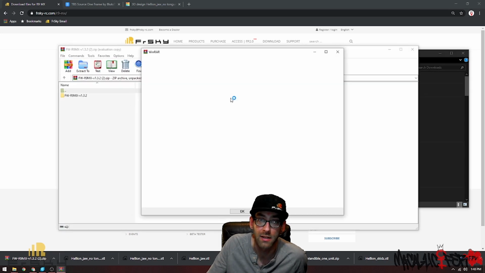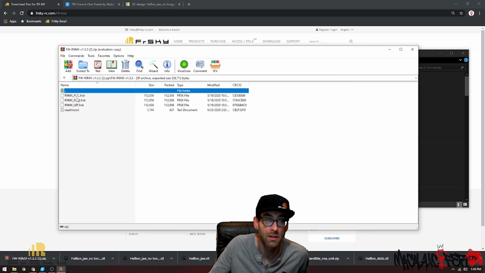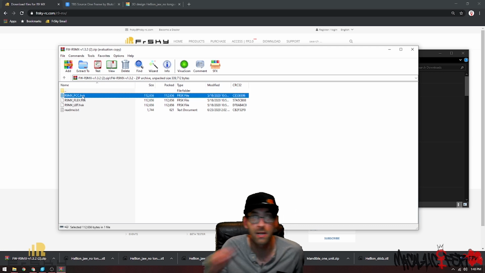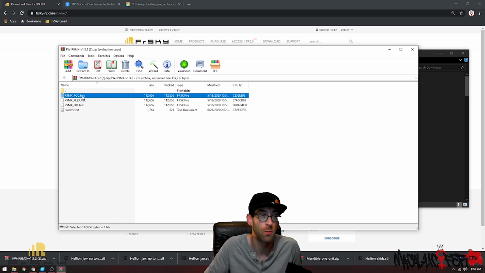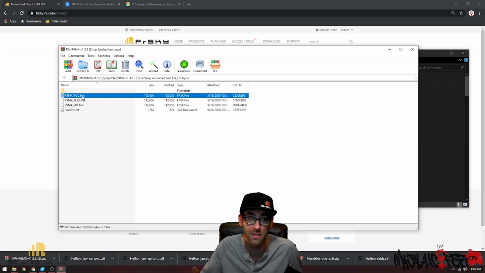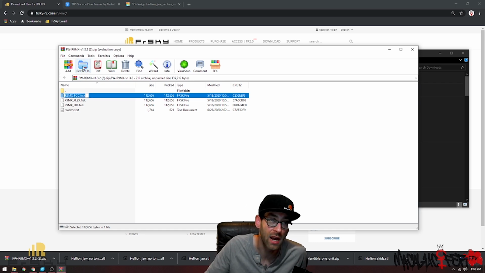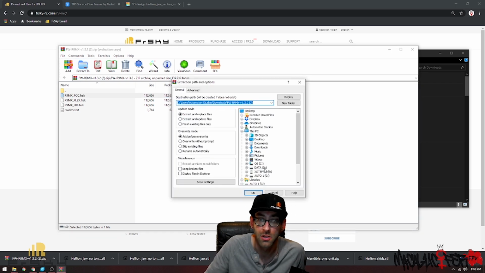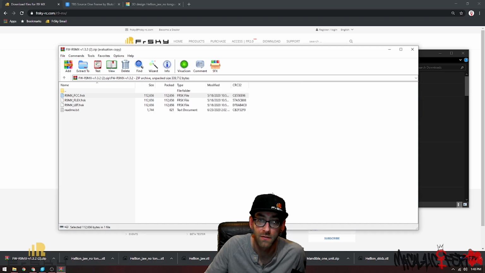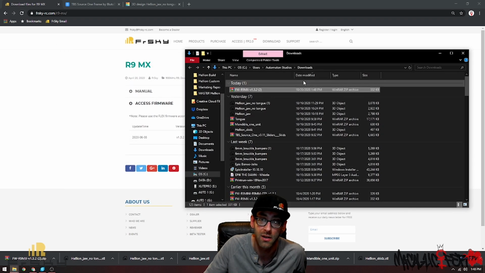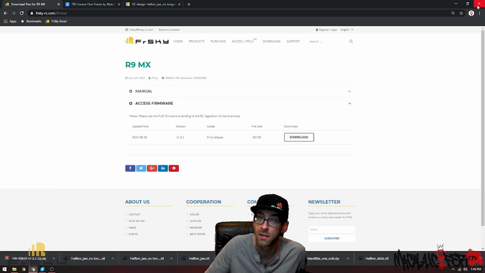So then we're going to extract this, and I'm going to select FCC. I'm in the US, so I just use FCC. I would suggest using Flex if you're in the EU. It gives you some more options that are available in the FCC version. So you're just going to extract the FCC version to, say, I named my SD card for my X-Lite Pro, and put it right in the firmware folder there. Now I've already done that, so I'm not going to go through that process.